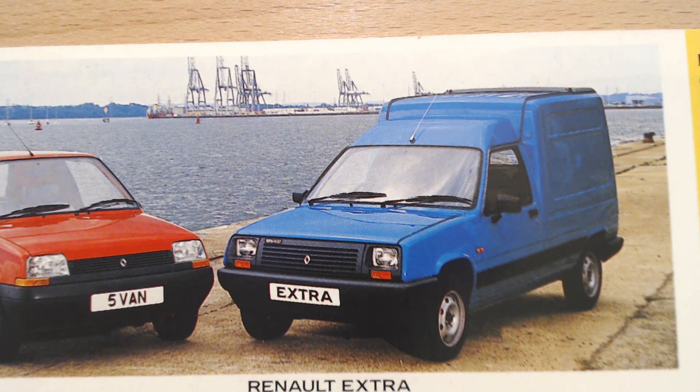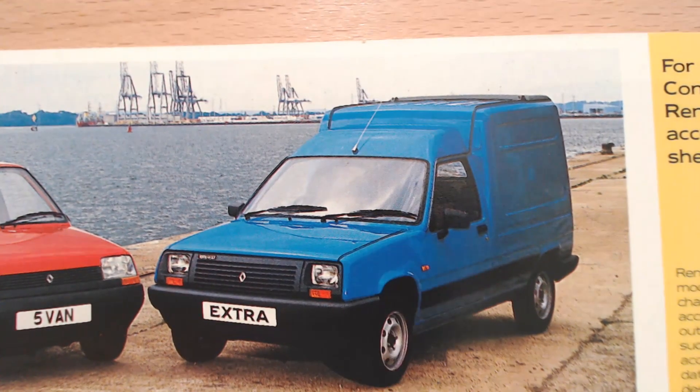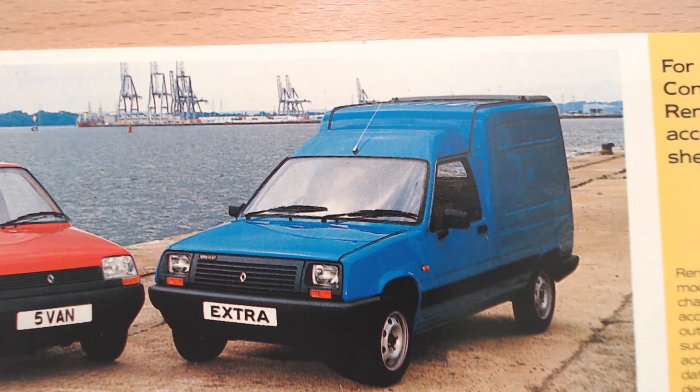I think the interesting thing about these is, unlike the Renault 5 van which used the three-door larger front door, these used the front door of the four-door Renault 5 - so it had a smaller door actually. I guess to enable this larger area in the back for keeping things. I kind of think of these Renault Extras as like a replacement for those very unusual Renault 4 vans - this is kind of what replaced it. And like those, they had a sort of giraffe door at the top there, so you could open the top up and have ladders poking out and things like that. A nice little van overall, and I think I've even seen pickup versions in photographs as well.